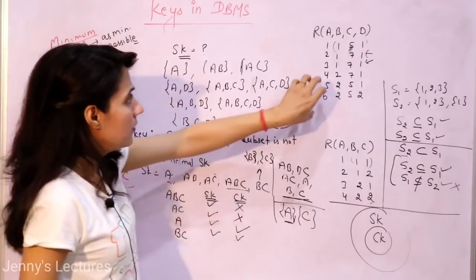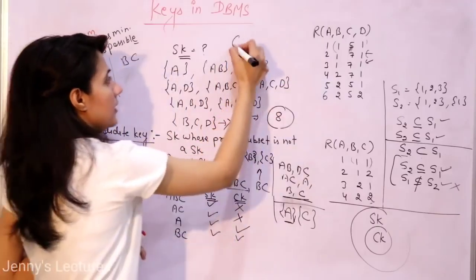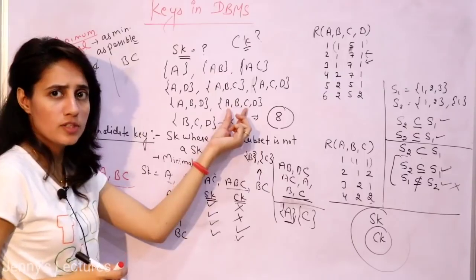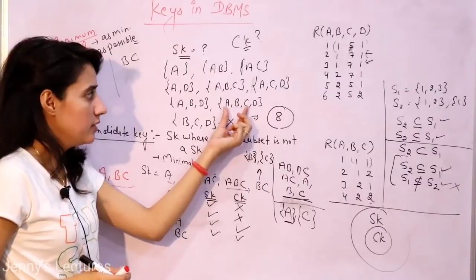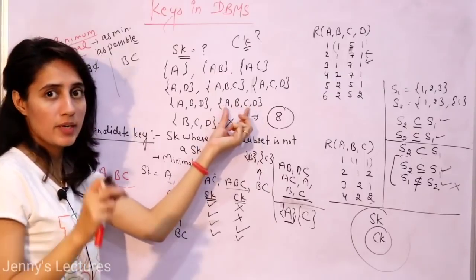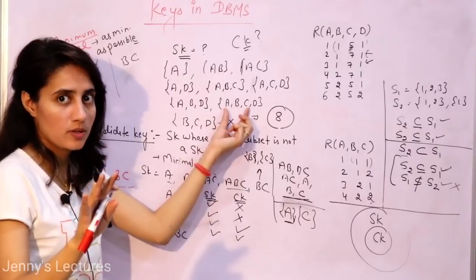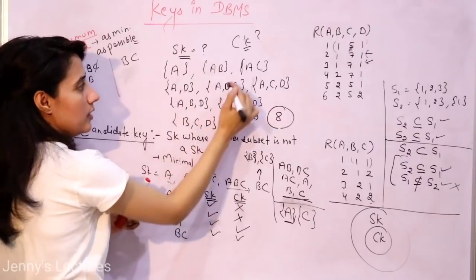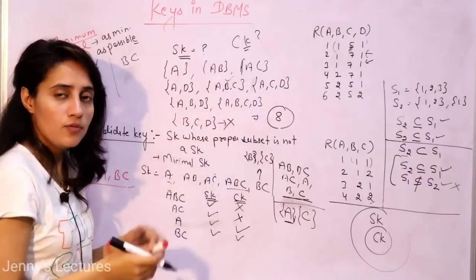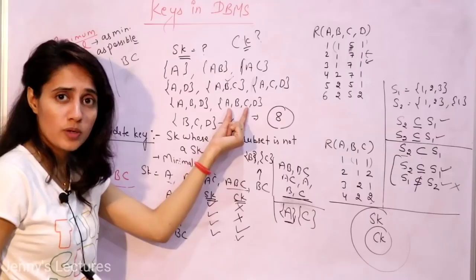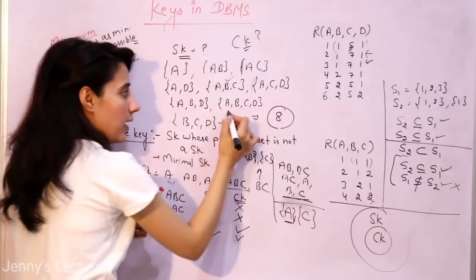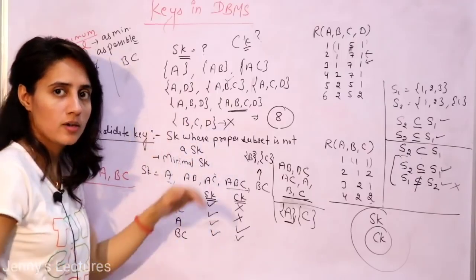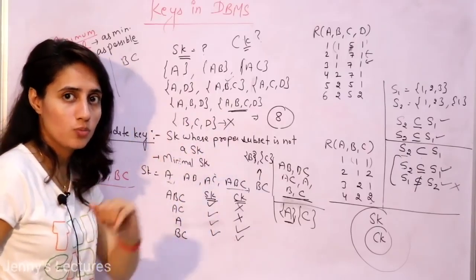Now can you tell me in this relation which is the candidate key? See, let us take this super key. Now the proper subsets of this are what? It can be ABC, BCD, ACD, but ABCD is not a proper subset. Now I am taking ABC. Now check, is ABC a super key? Yes, ABC is a super key. If even one proper subset is a super key, then that super key cannot be a candidate key. It's not that all the subsets should be super keys.